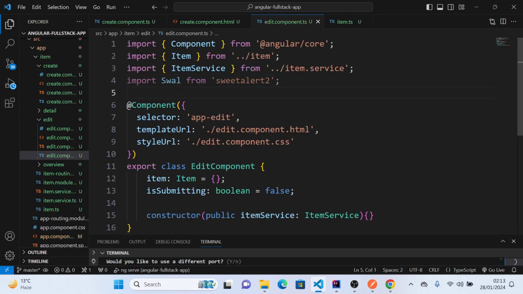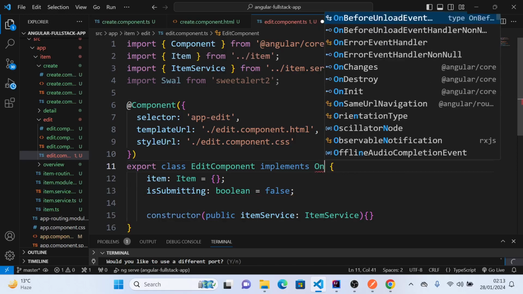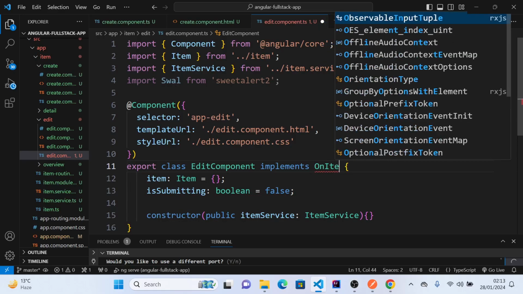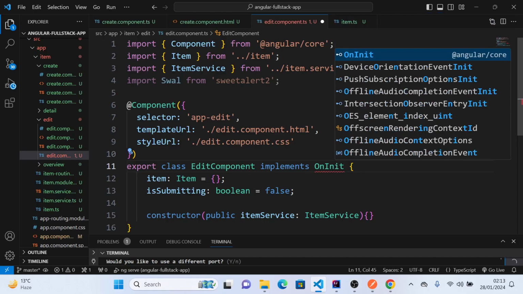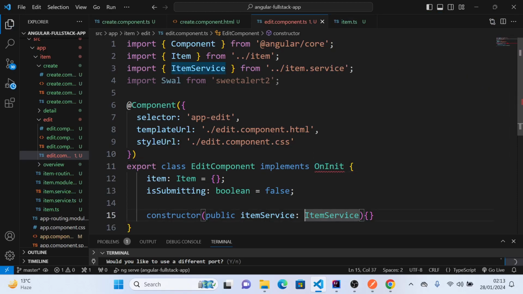And one thing we have to do is also implement OnInit because we will need to load the data on the load. So I will say implements OnInit.